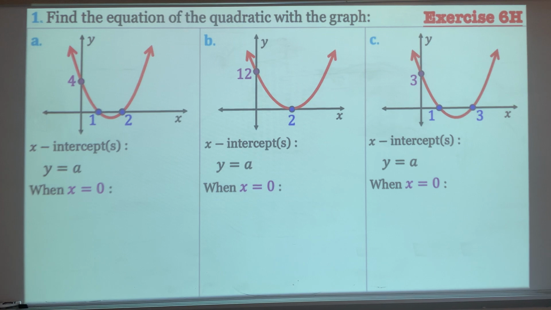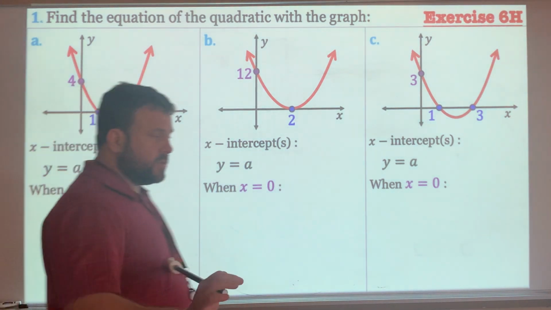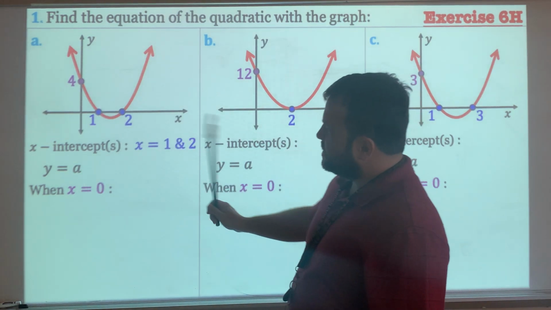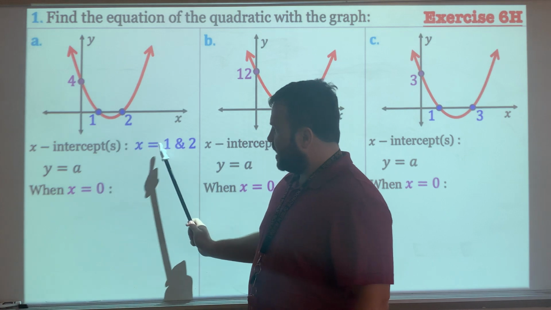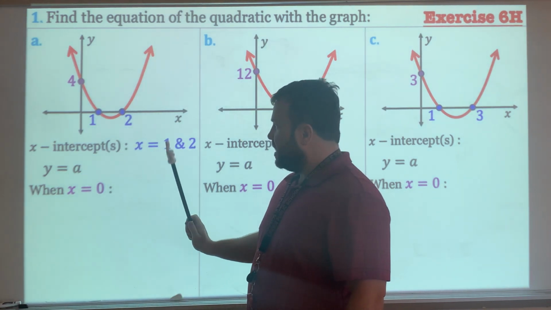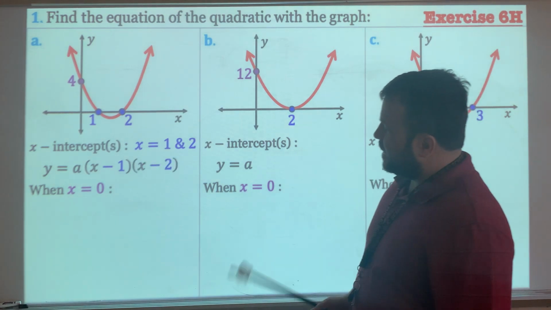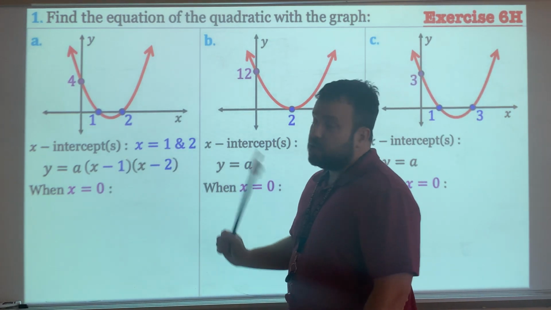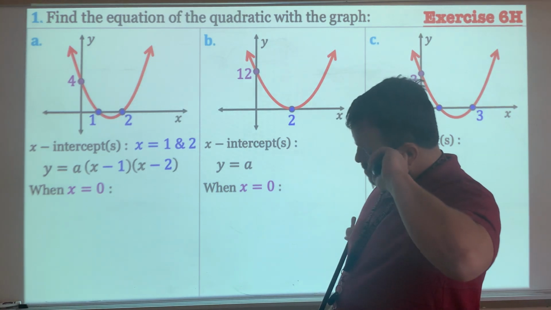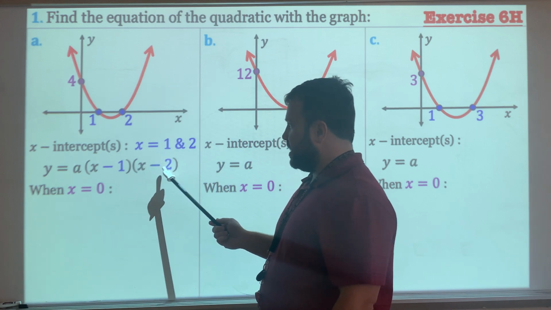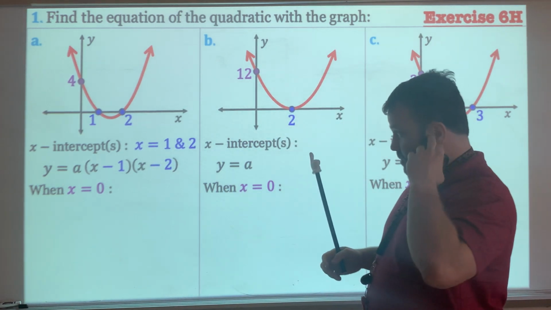All right. Guess what? Time to move. First off, the x-intercepts here. Gave you enough time. You should have been done this. I paused. 1 and 2, right? So that means this is going to be y equals a times x, and it's always the sign opposite this. X minus 1, x minus 2. Because if you plug these in here, you want to get 0 as an answer. Okay, because technically it's like x minus h equals 1, x minus k equals 2. So you want to find out what those numbers are.